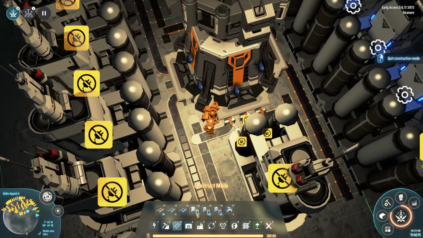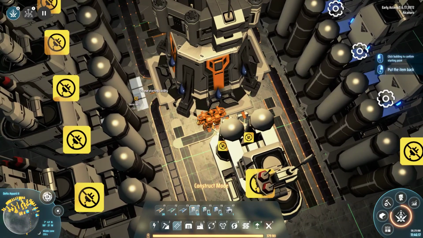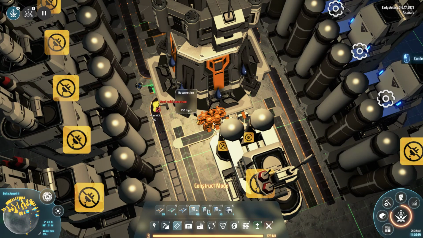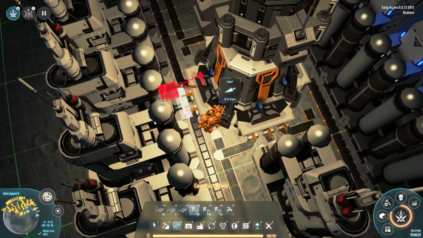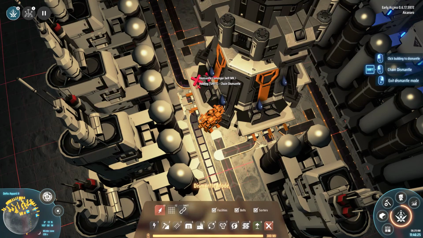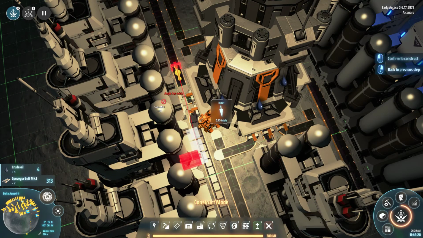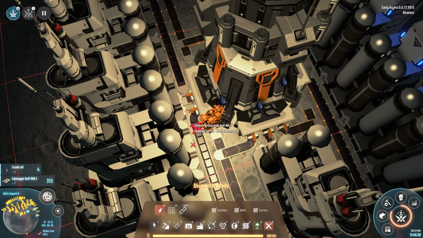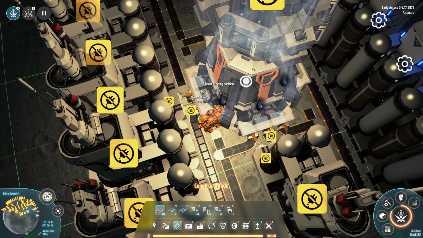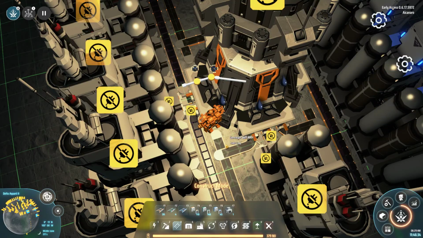Alright, so this is my output. And that output works. And this one doesn't for some reason. Even if I cut it, it just doesn't like it here. I don't know why, but this one worked fine and that's fine. We don't really need to. It's just there for redundancy and because I like symmetry.